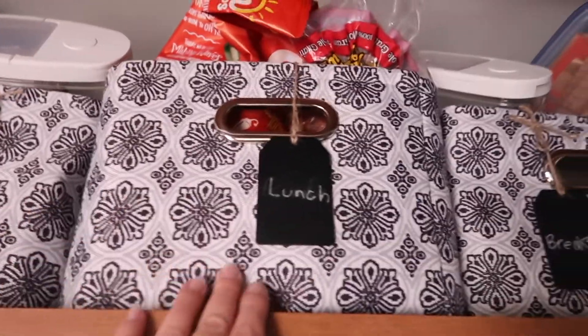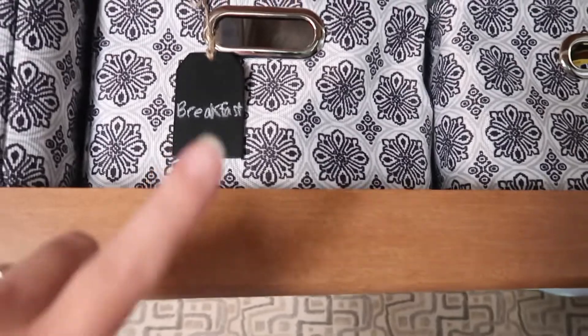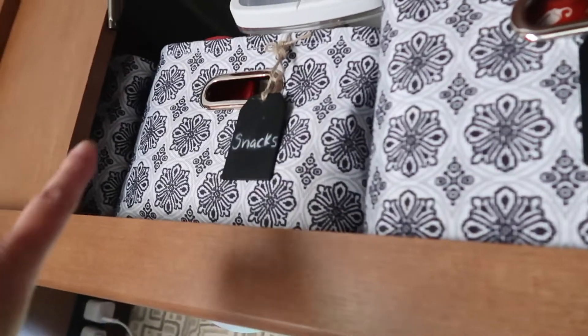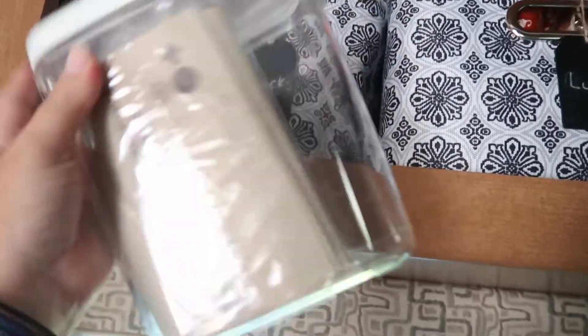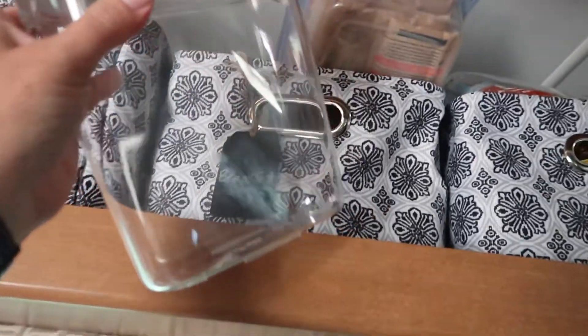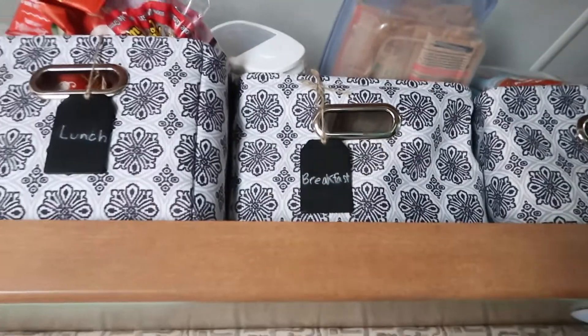Above the couch we have these tubs — I've shown these in the original tour, but it's definitely different when you're living in it. I have them marked: supper, breakfast, lunch, snacks, desserts in the back corner, and anything extra in that corner. For the few weeks we've been gone, this has been great. We have these containers from IKEA — boxes take up so much space, so we just fit them in there. We have one empty one so if we do go to the store we can re-up and put things in here; they're definitely not as organized as when we started.